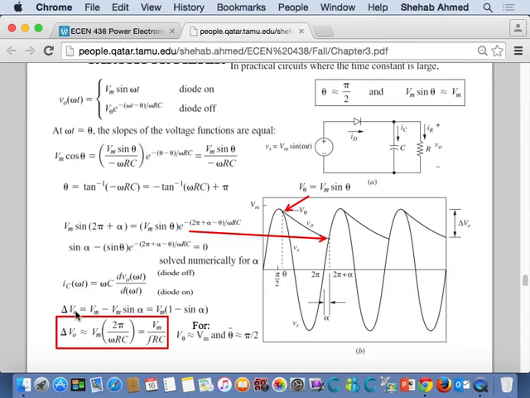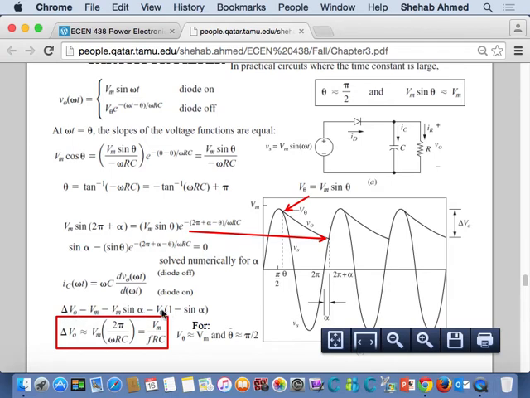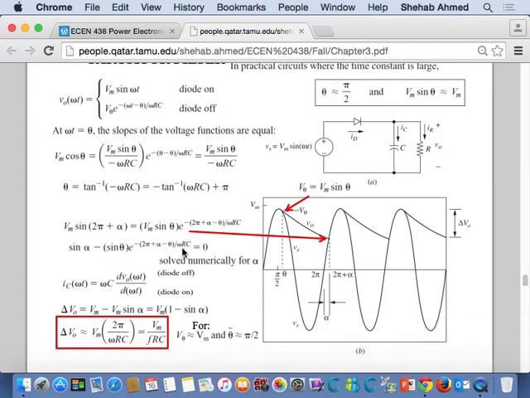So here, what did I do? Here I came up with an equation for voltage ripple in terms of what? In terms of my alphas and thetas and my R's and C's, right? So basically I came up with an equation for ripple in terms of my R and C, as well as the points where the waveforms start intersecting. So I know times, I know my RC time constants as well, right?